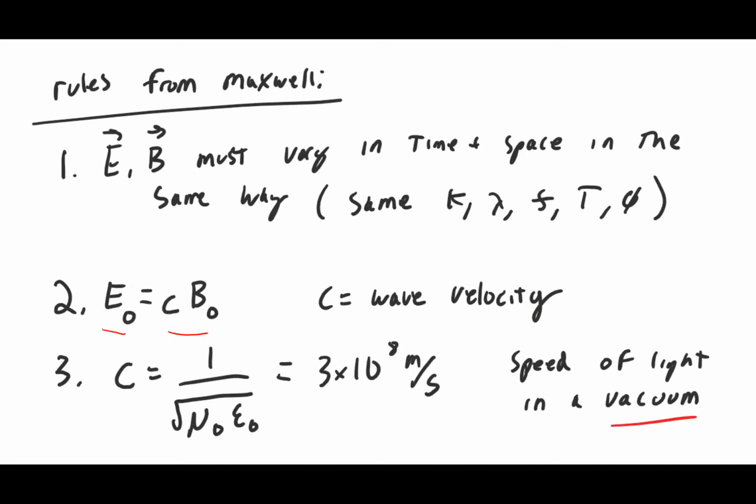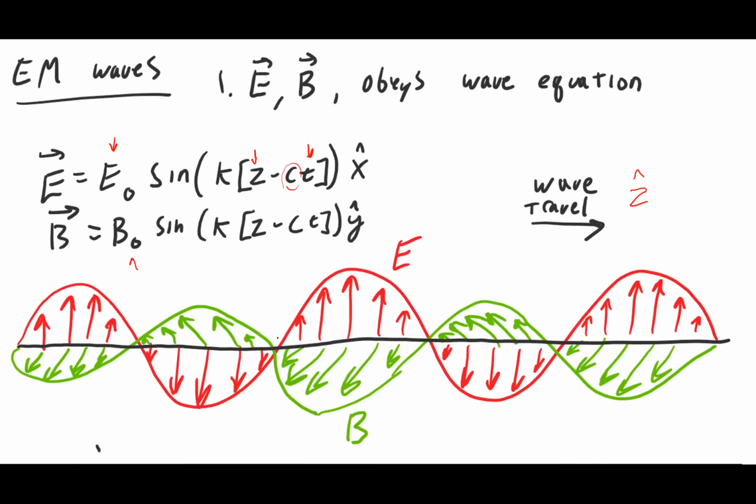So ultimately, when I put all this together and I'm trying to describe a wave, there are only a few things I need to figure out. I need to figure out how big the wave is, what its amplitude is. That corresponds to the brightness. I have to figure out what the wavelength of the wave is. That corresponds to the color. So I can have waves that are different brightnesses and waves that are different colors.